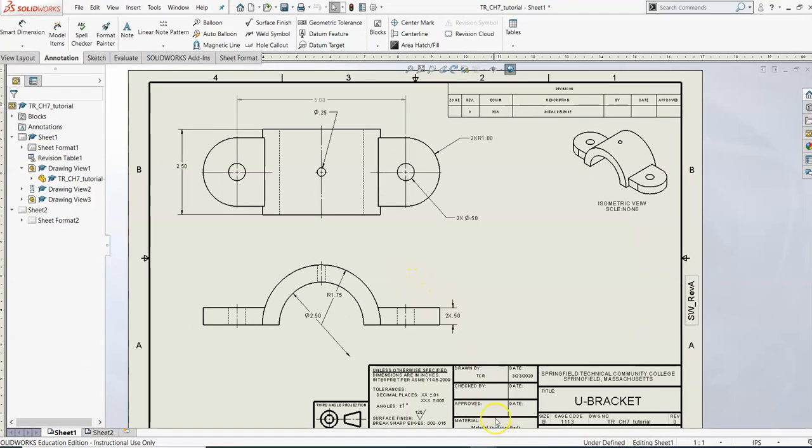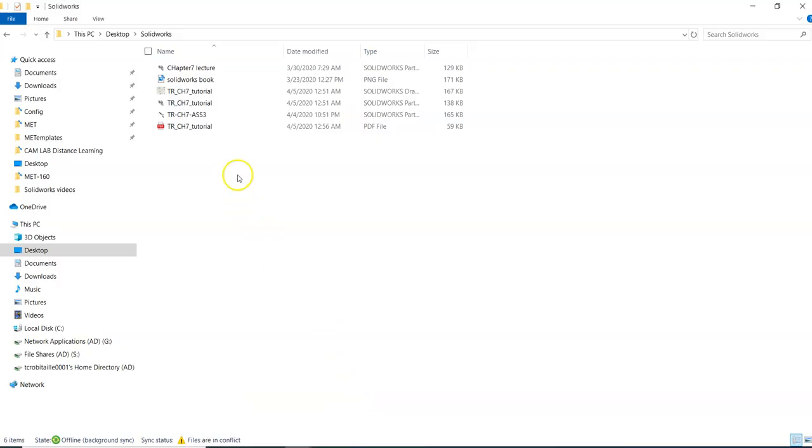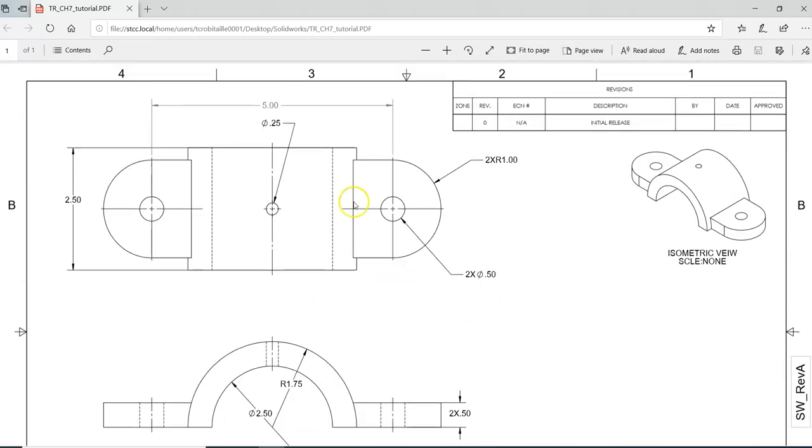See how it's still loading down here. If we go into our folder, select our PDF, that gives us a nice PDF file of that.